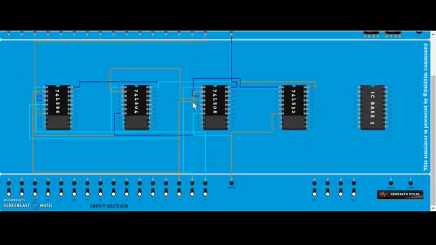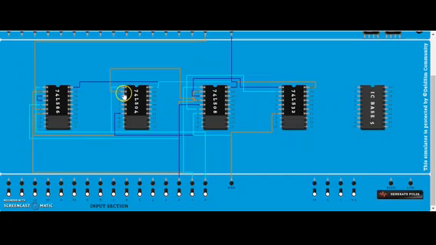Now for B in, this B in is the second input for the AND gate. So this B in will be connected to this 5. Yes, this is the 5, and the output of this AND gate, this 6, is going to be connected to the OR gate. So this output 6 will go to this input 2 of 7432.